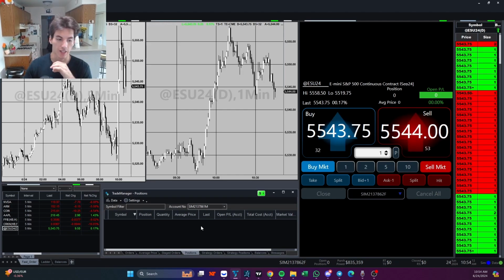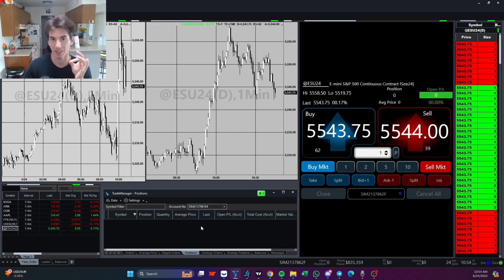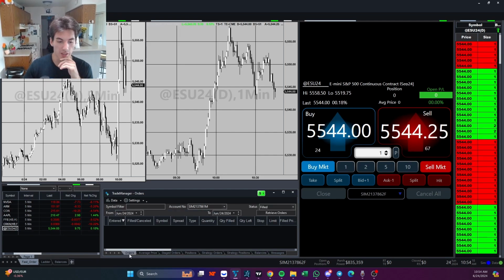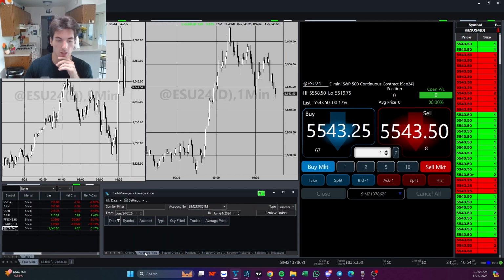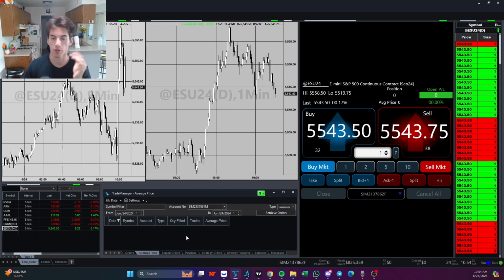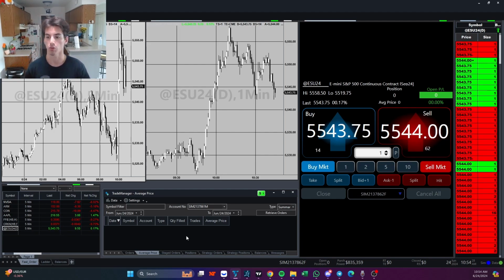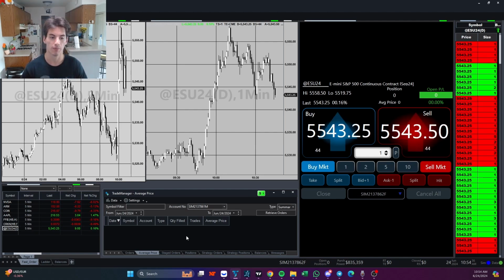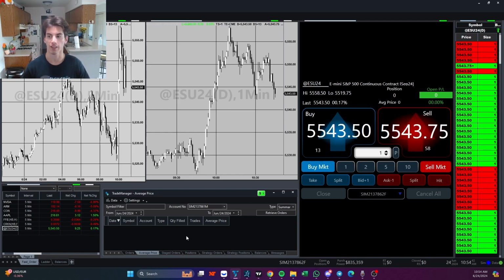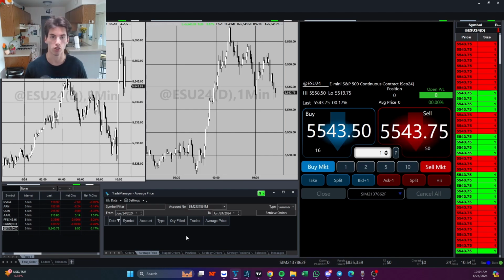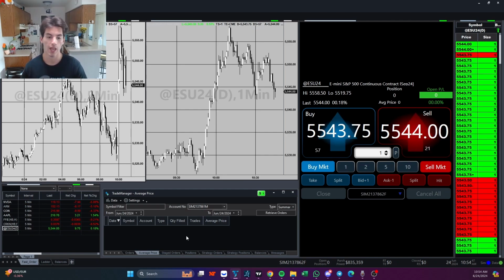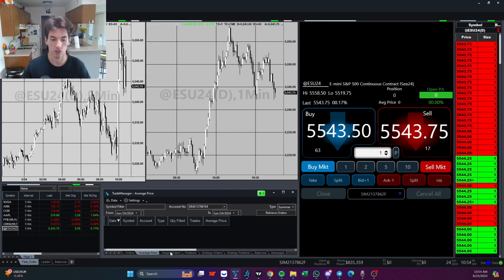Now, I do have this trade manager, and I keep it on positions here. You'll see why in a second when I go to the balances tab. With this, you can go from orders to the average price for all of the trades on the day, which can be really helpful when you're trying to go back and look at 30 different transactions on one stock. For the most part, it's easier to congregate them and do max 3 different trades. Especially if you're scalping, you don't need 30 different journal entries of why you took every single trade. So the average price is good for that.